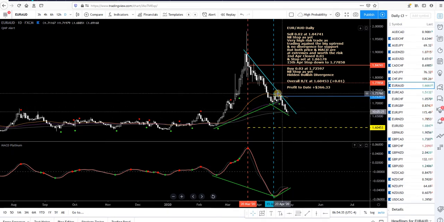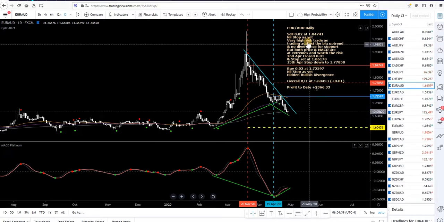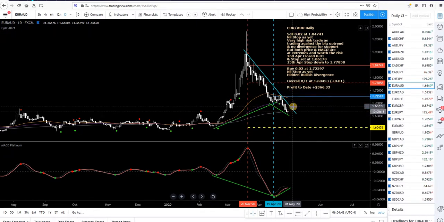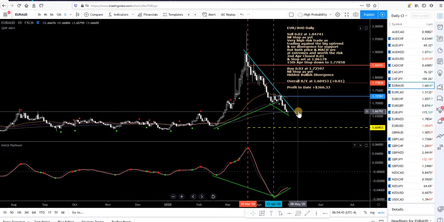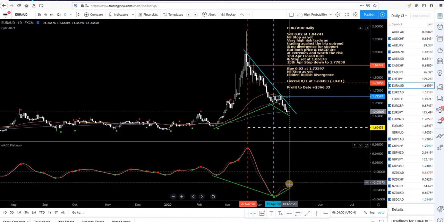But if you're just in this trade here, you're probably about 500 pips or so down, which is not a great deal on the Euro Aussie. It sounds like a lot, and people that are new to trading would be stressing out to the max. I understand that. So what happens here is I've drawn this trend line. Two things can happen. Either I get a sell signal, which would be only for a hedge. So I take the hedge sell.